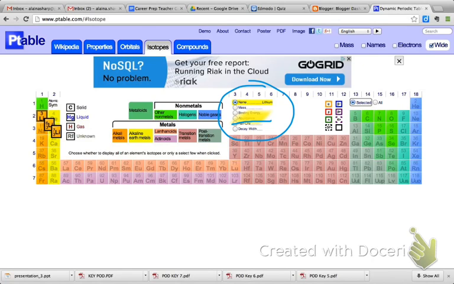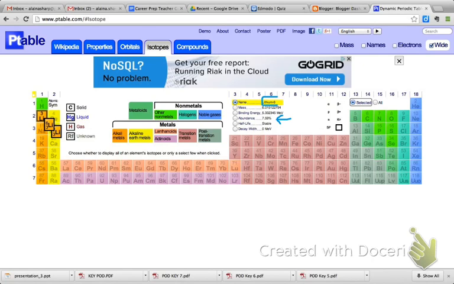So for lithium, if I were to put my cursor on lithium-6, you can see that the percent abundance is 7.59%. So of all the lithium that's naturally occurring, that's not man-made, 7.59% of those lithium atoms have a mass of 6.